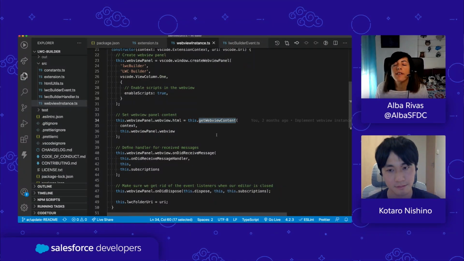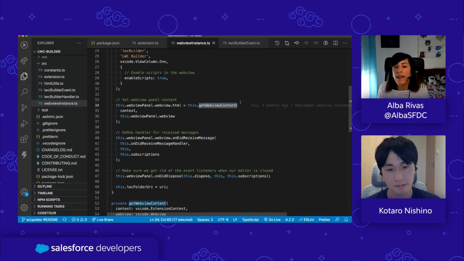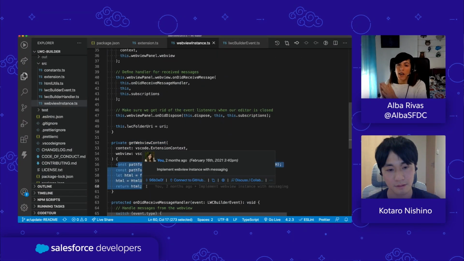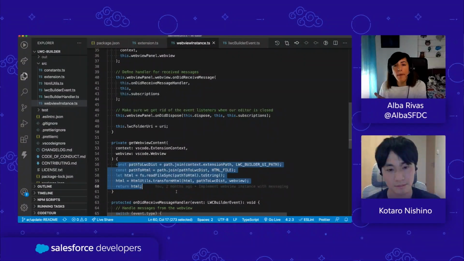And then we generate the web view content, the UI that we want to include, the one that comes from the LWC open source application. How do we get this web view content? Very easy. We just use the VS Code API to read the files that we have downloaded via npm resolution in our node modules folder. Super easy. So this is the way in which we include the view, the UI, into our extension.